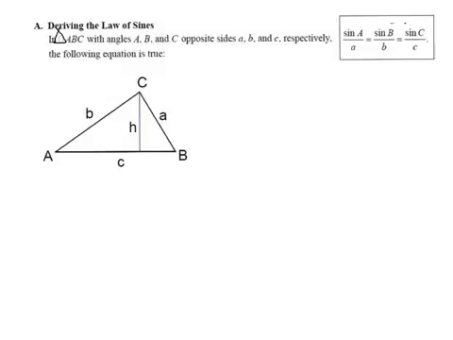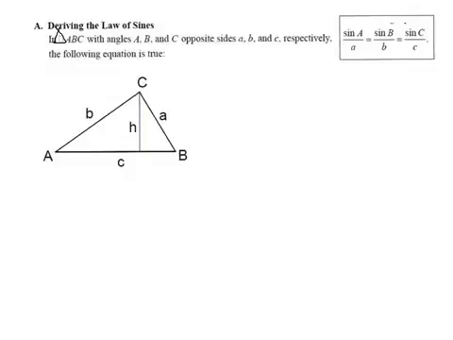Today we're going to learn about the law of sines, something that I know you guys have seen before. The basic setup is if you have a triangle, we're going to call it ABC, and we're going to call the angles capital A, capital B, capital C, and the side opposite each angle is the lowercase letter. Then we can have this set of fractions equal to each other. Pretty straightforward to remember. We're going to quickly go ahead and prove it.